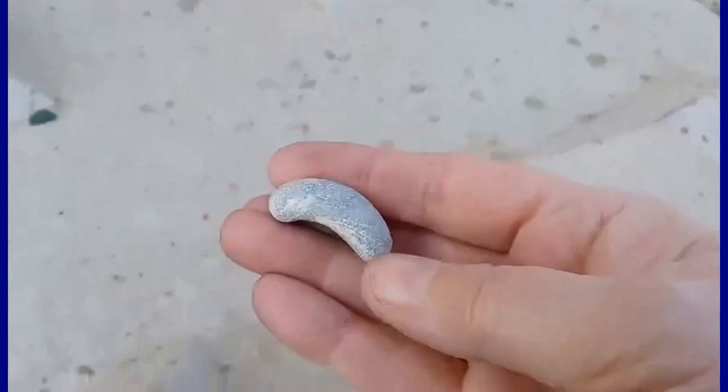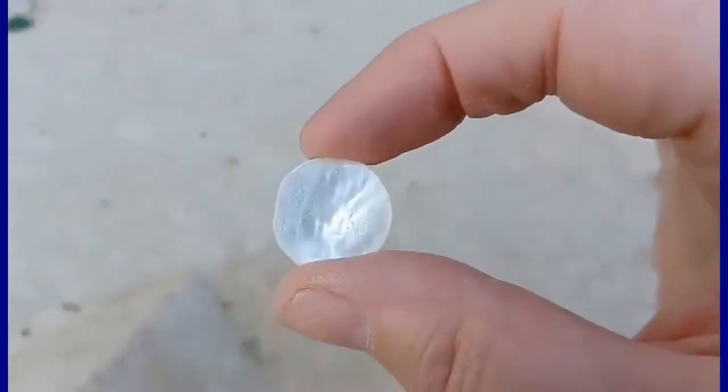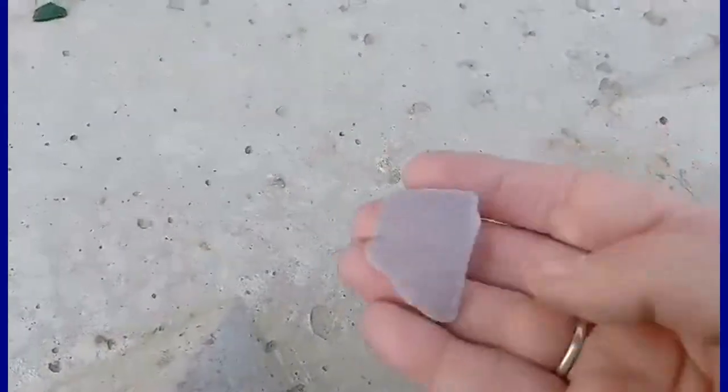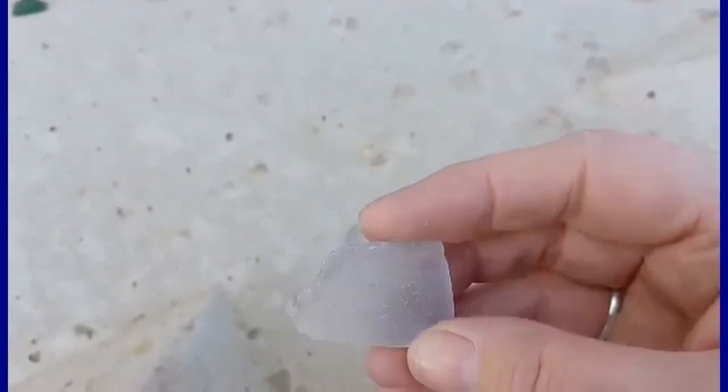And we found a very water-worn Gryphaea, or devil's toenail, as I showed in the video. And here is a lovely mother-of-pearl button. It's lost its shank in the back, but a lovely mother-of-pearl button. And a couple of pieces of worn glass. There was so much glass on the beach today, but a lot of it's modern. And then I found this really nice piece of manganese glass, which in the sunlight shines a real nice purple.